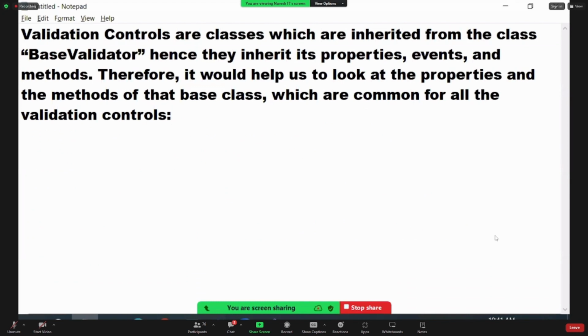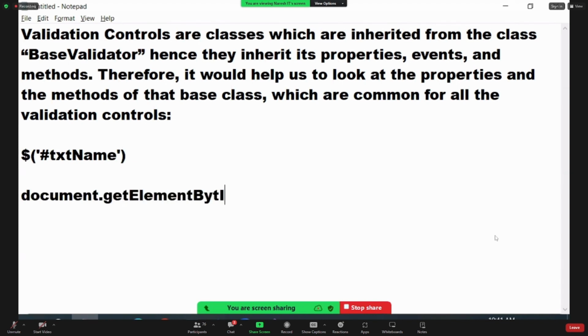What do you write? Dollar hash txtName. That's it. But if you write the same thing in JavaScript, you write document.getElementById. Do you remember? That is camel case.